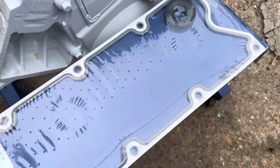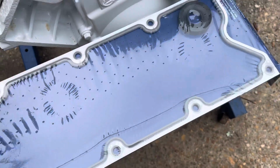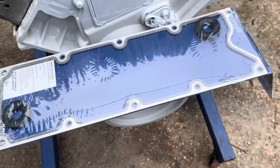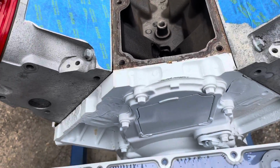It comes with the two rubber grommets for your knock sensor, which I no longer need because I'm using a different cover, which I talked about in the previous segment. I won't show that again. But anyway, I've got a new valley cover gasket, and I'm going to put it on underneath this valley cover and then put it all back together.